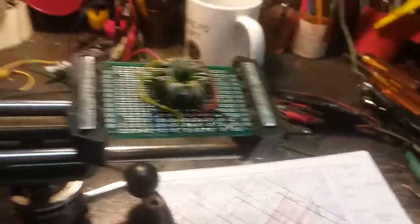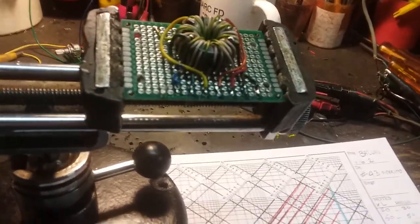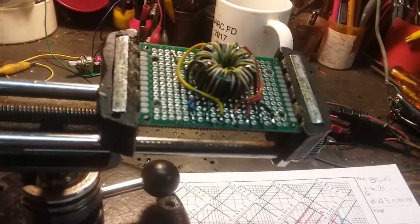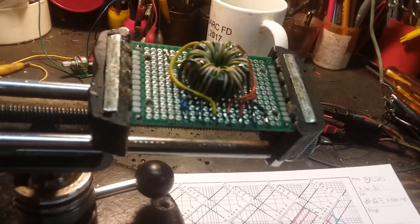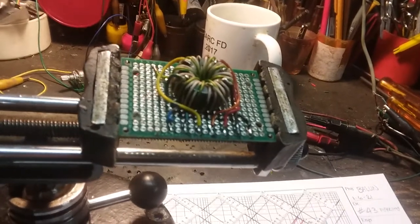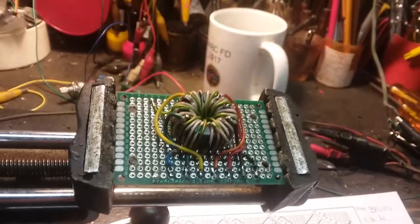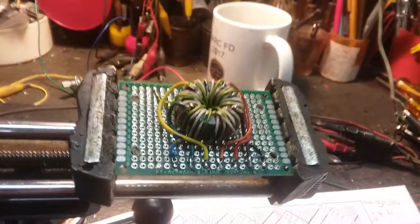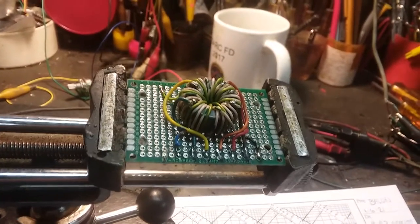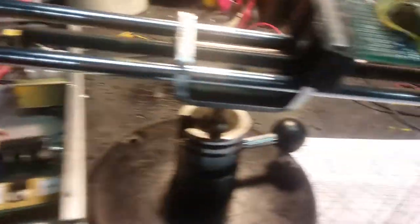Common mode noise is going to go away — I've proved that over and over again. I actually built a generator that was giving me noise: one was a DC brush motor generating all kinds of hash, and the other was a little spark generator made from a piezo clicker. With and without a balun, the noise either shows up or it doesn't. If it's not down 60 or 80 dB, it's not down at all — you did something wrong. So there you go: receive only, use the balun.